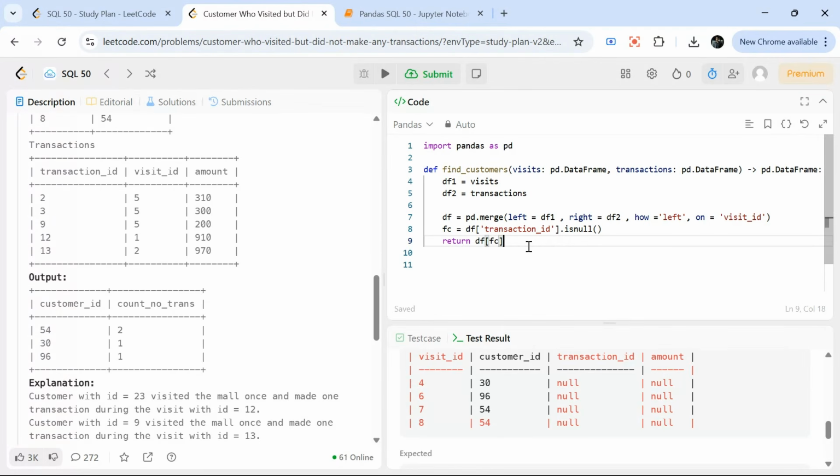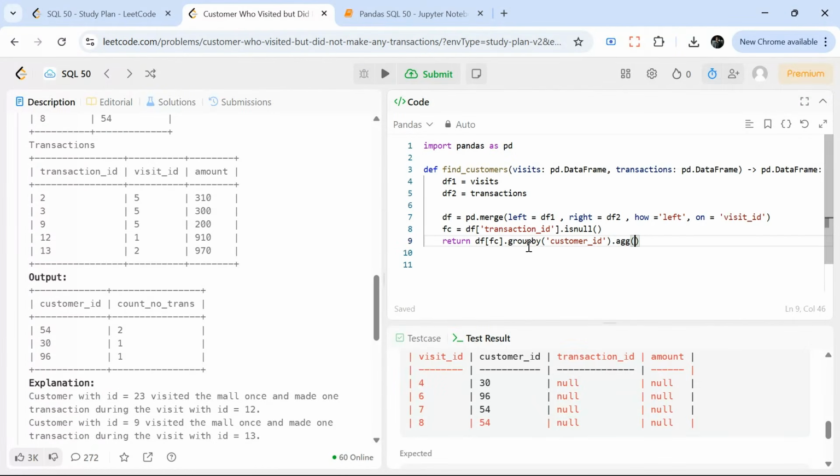So there are multiple ways of doing it. I think what we will do, we will just use a simple group by. So I will say dot group by customer ID, and dot agg.